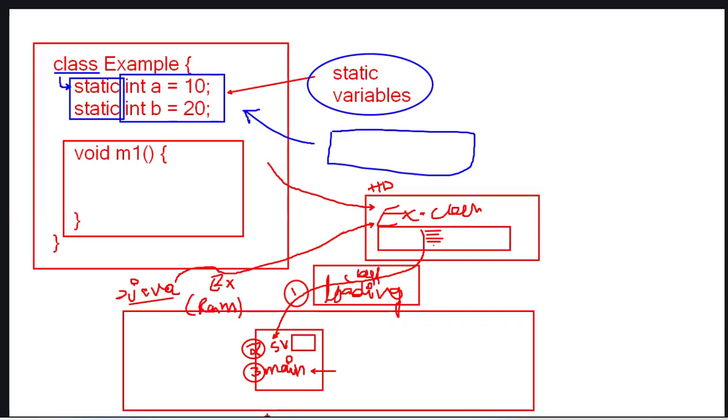Among them, only 4 execution level modifiers: static, final, transient, T-R-A-N-S-I-E-N-T, transient, synchronized, S-Y-N-C-H-R-O-N-I-Z-E-D, synchronized. Okay, na? These are the 8 points about static variable.